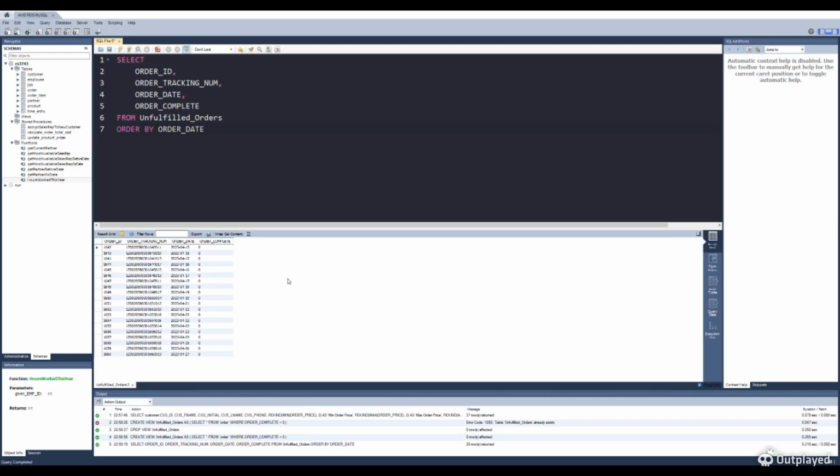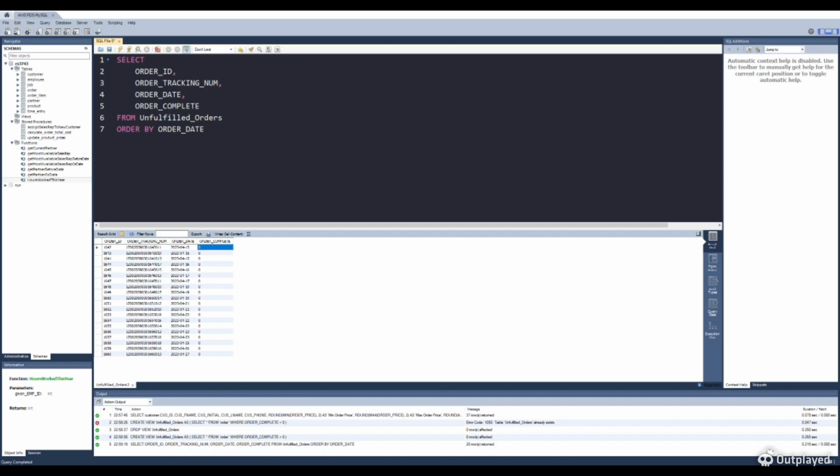You'll notice these are sorted with the least recent first, because those would be the most urgent that we need to address immediately. And all of the tracking numbers are here for any employees to be able to manually double check on these orders and update them if need be.